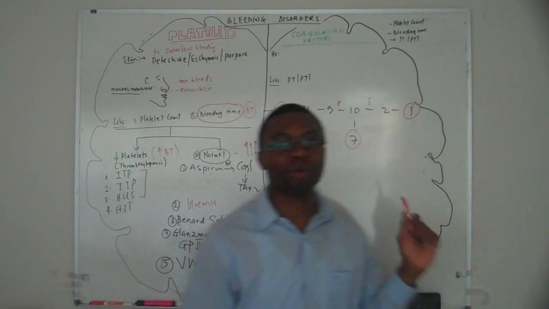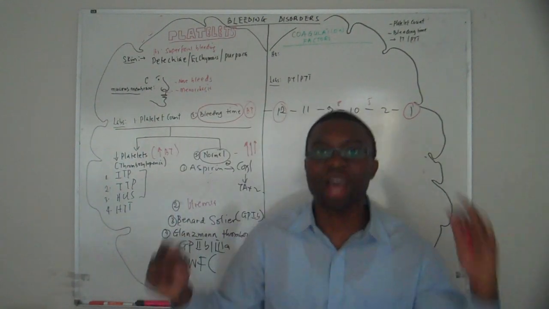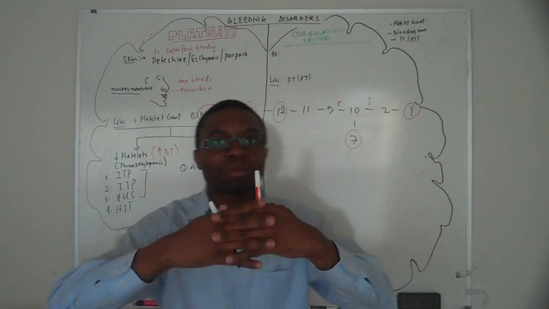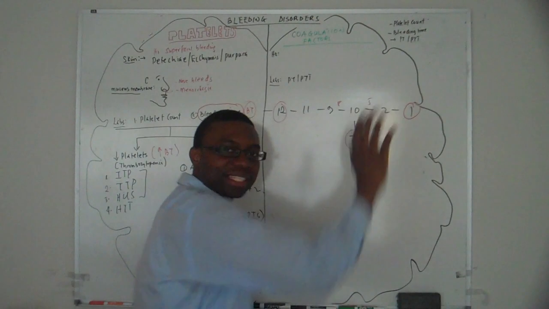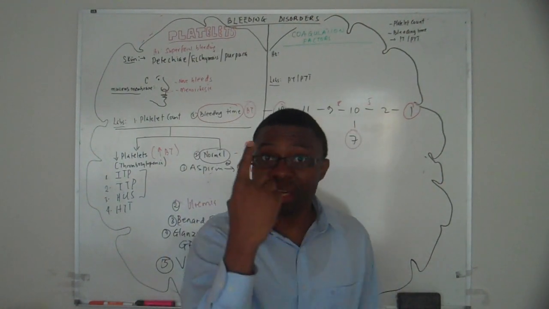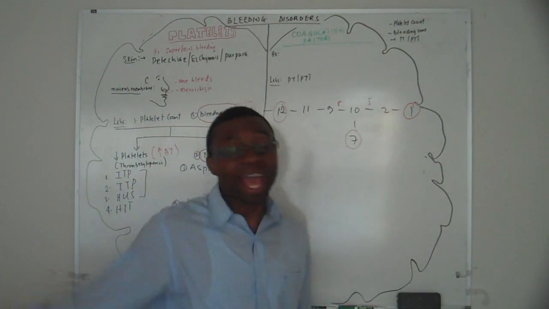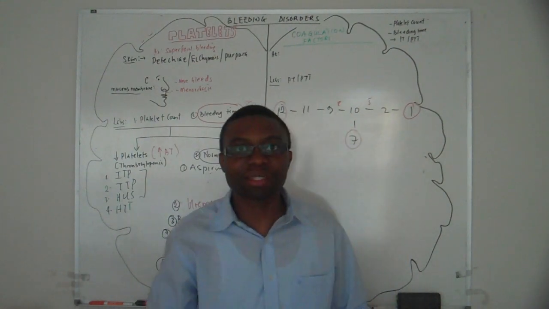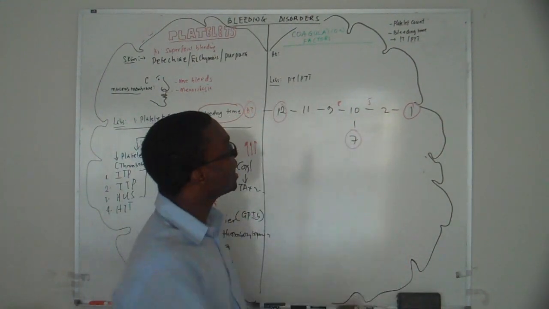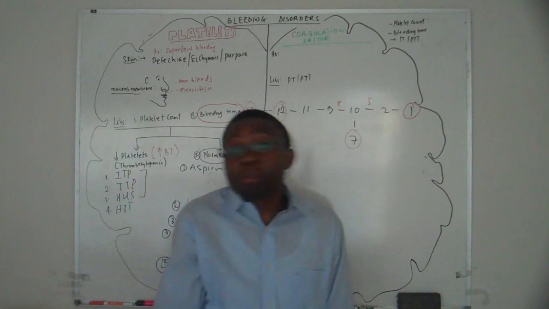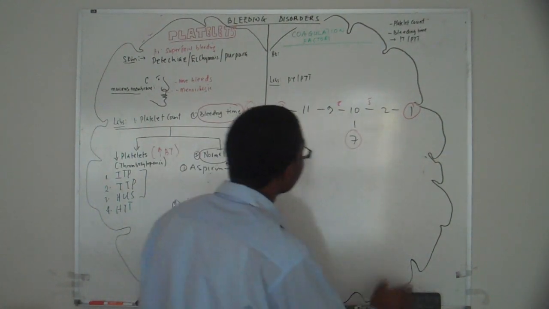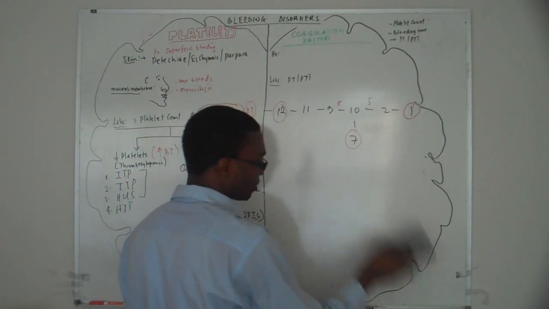What's the point in life? Their point is to convert fibrinogen into fibrin, to make a nice static plug. If one of these guys is missing, this reaction is not going to happen, right? Everybody came to the party except this guy. Forget it. The party's not going to go on. So this is what we're talking about here.